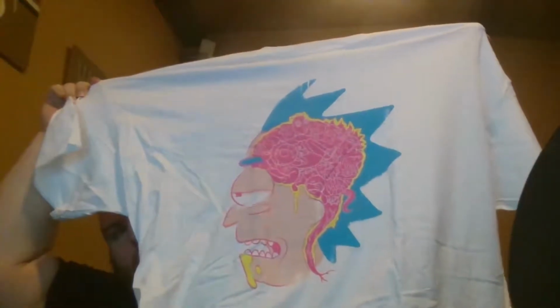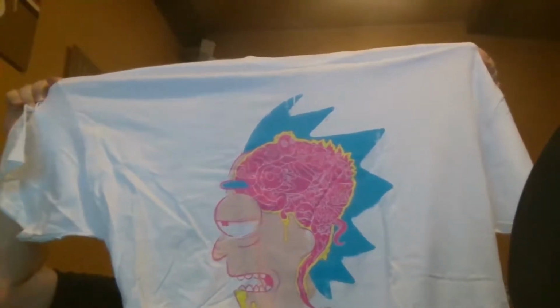Oh, it's a white t-shirt. I'm not sure what it's from. Oh, I know, it's from Rick and Morty. I'm not sure what episode it's from, but I guess it doesn't really say. If you know what episode this is from, make sure you comment down below the season and episode, and I might go and watch that.